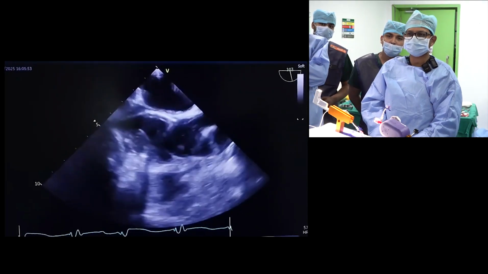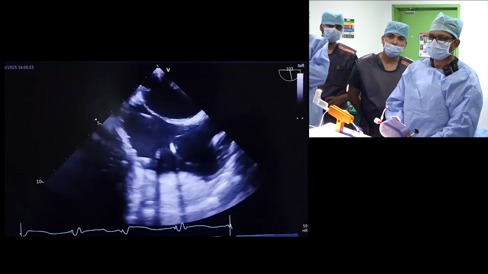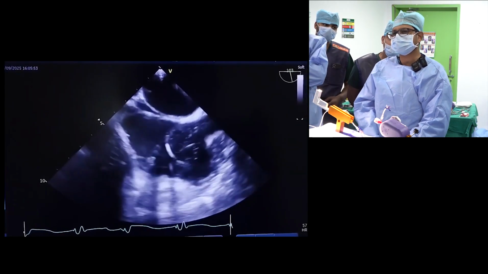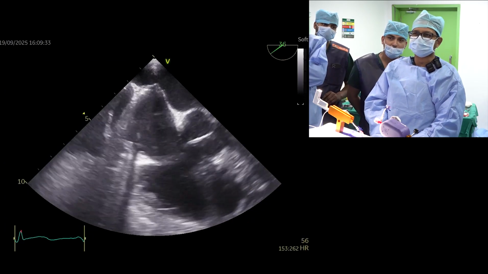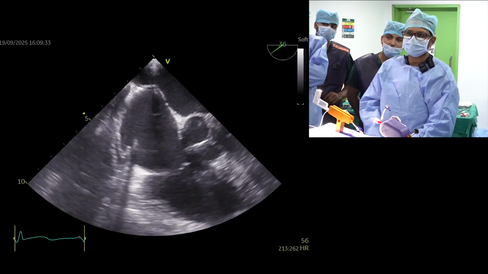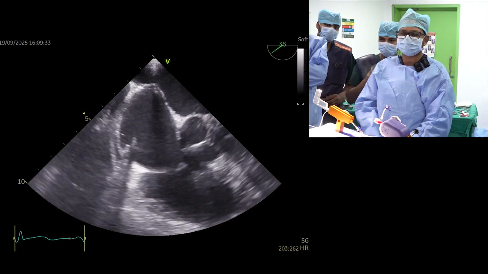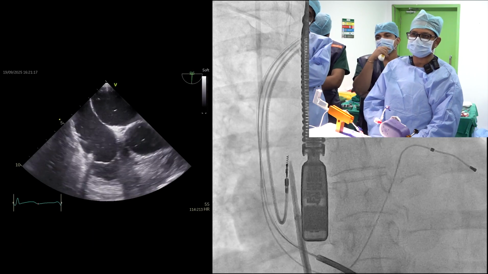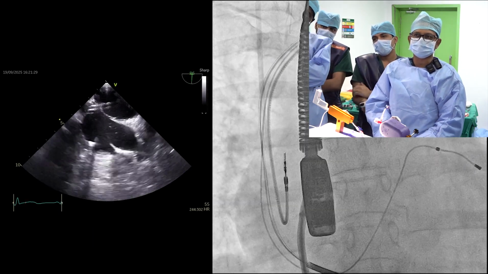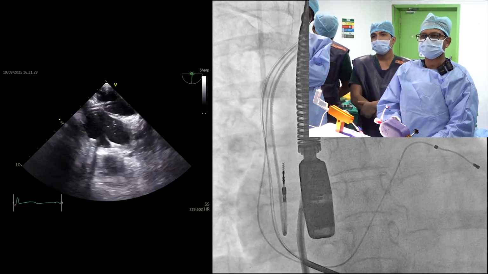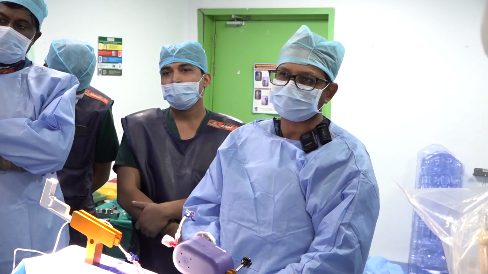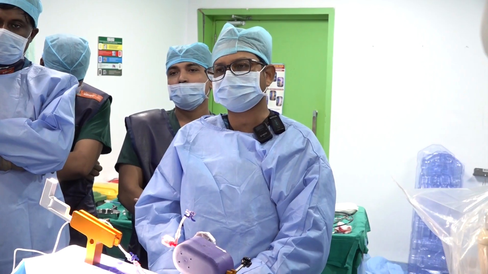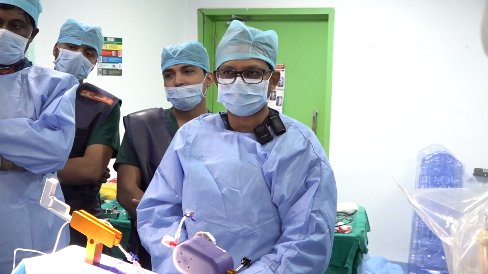Yeah. So you can appreciate here we are basically drawing down towards the IVC, and this is the tenting. You can appreciate here, this is a good position for puncture. You can see we are more posterior, more away towards the aorta. This is the tenting, and we just punctured the septum at this point. We measured the distance. The distance was actually around 3.9, which is a good distance for ideal puncture for the MitraClip. Next, sir.